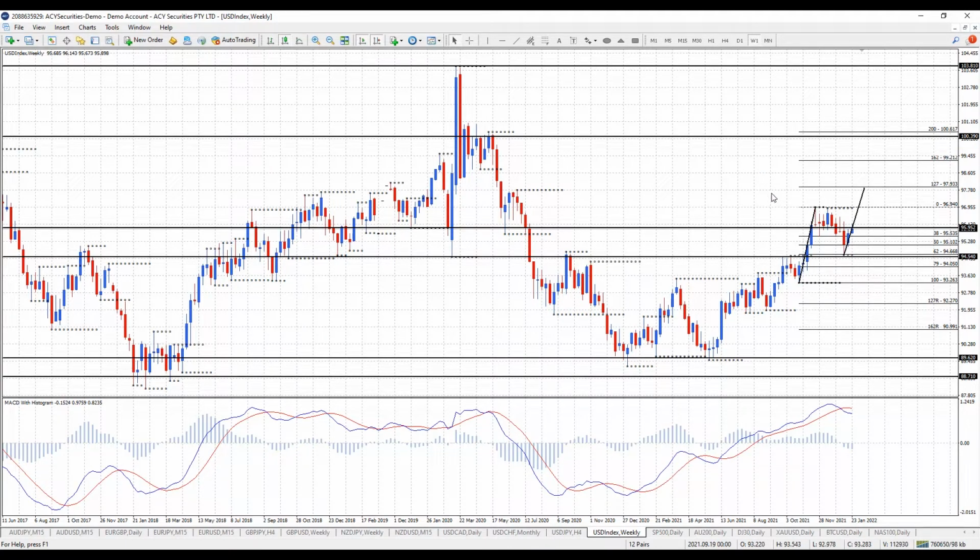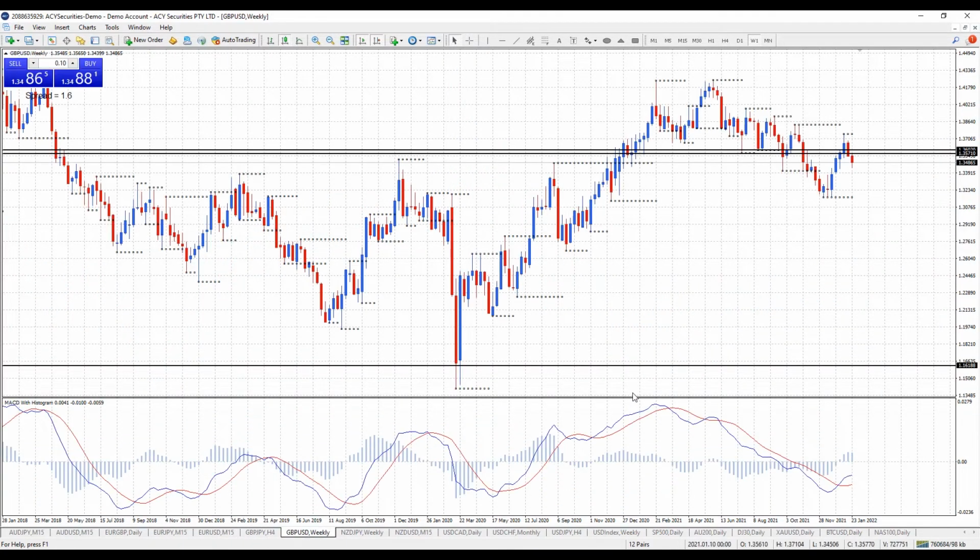So just bear in mind the position of the dollar index as you're looking at your pairs to trade against the US dollar. Now we have been seeing positivity to the US dollar at the latter end of the month, and that's been showing weakness to the pound US dollar. So let's move to that chart. There we go. I'm going to start on the weekly chart.